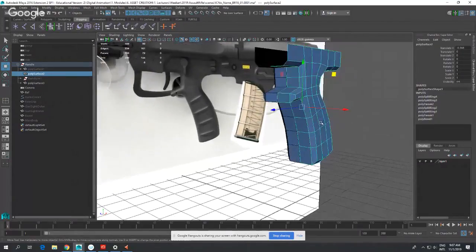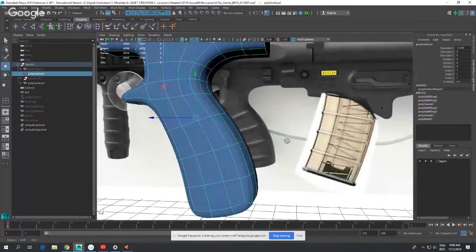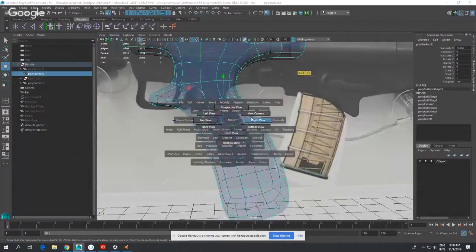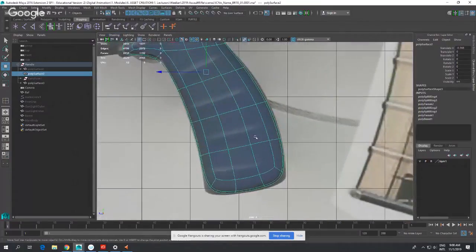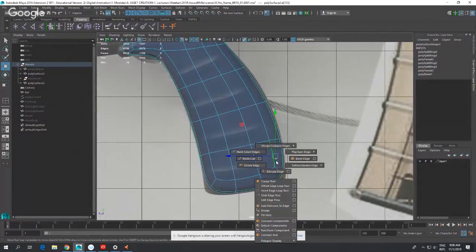Right now I have a lot of subdivisions on this handle, so if I press number 3, you notice that the subdivision actually divides quite nicely. And if I go to the Xray view, I already moved all the vertices until it roughly matches the position of the handle. I'm going to add one more edge loop at the bottom here.